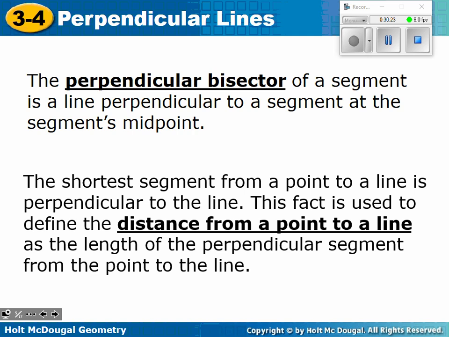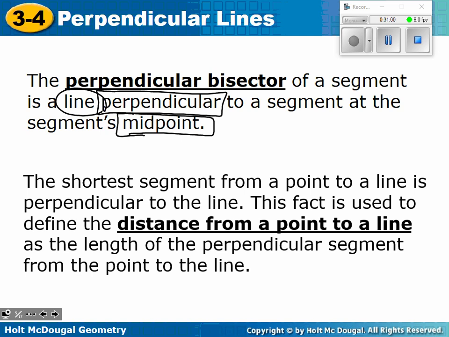So the definition of a perpendicular bisector is simply a line that is perpendicular at the segment's midpoint. And I'm going to warn you, that part's important for your homework. Some of your homework problems are going to get a little harder. So if you need to know exactly where to draw that line, you're going to need to know where the midpoint is, which you've learned, your midpoint formula, right? Okay, so don't forget about that.